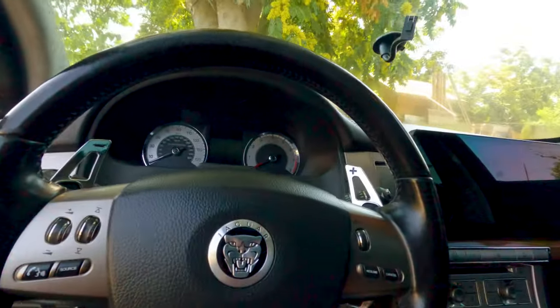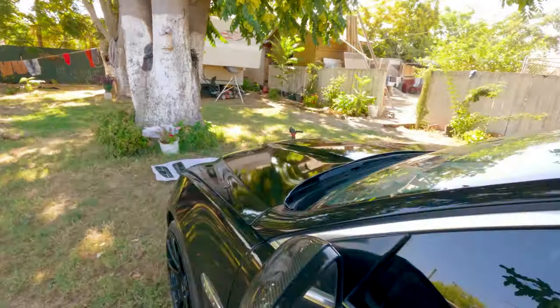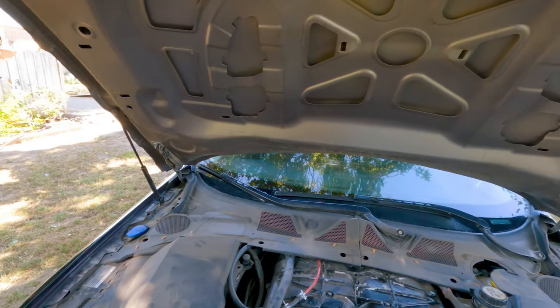Appreciate the quality of these hood vents. The quality is just top notch. Really, really good quality. And I'm just gonna pop the hood real quick so I can take a look underneath, because I think on this one you got the cutouts already made for you. Yep, there they are.